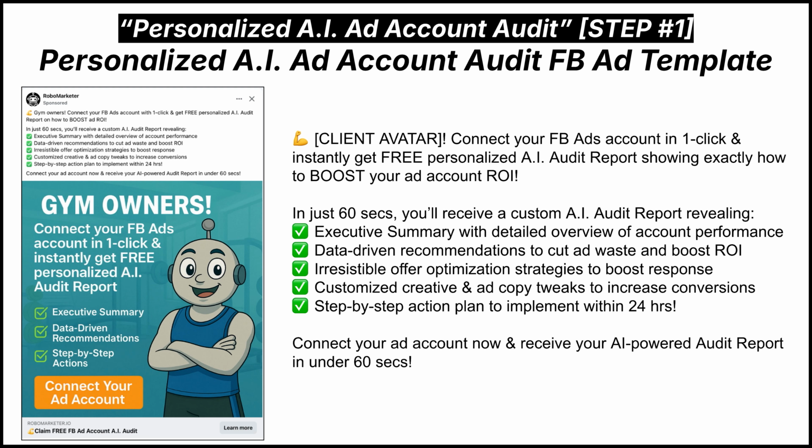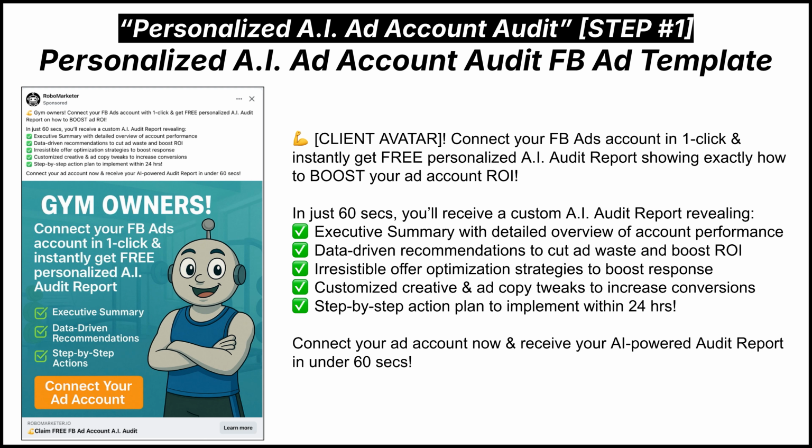So here is the exact plug and play template, which you can personalize for virtually any marketing agency niche. We have it written out on the right side here. Starting off, you want to call out your client avatar. So whatever your client avatar is for your specific marketing agency or company, you want to call out that avatar immediately. Next, connect your Facebook ad account in one click and instantly get a free personalized AI audit report showing exactly how to boost your ad account ROI. So that's going to be the hook of the ad. And then we go into more detail of what they're going to receive in the report.